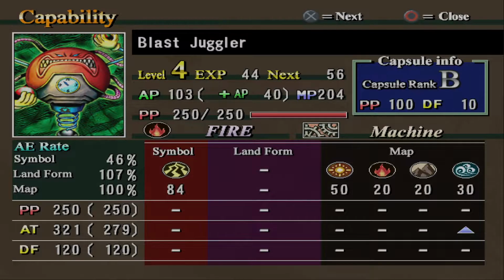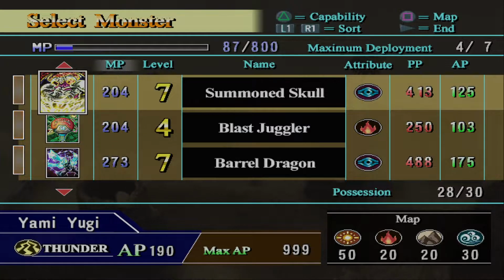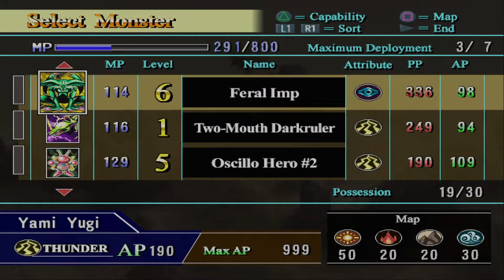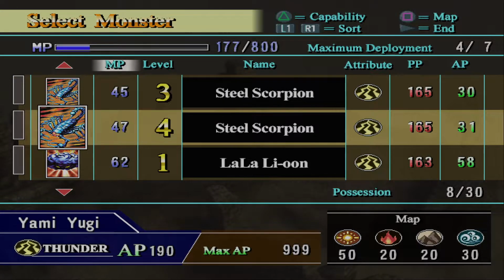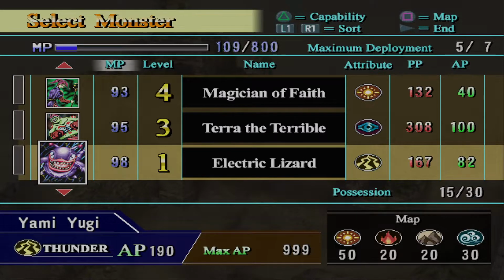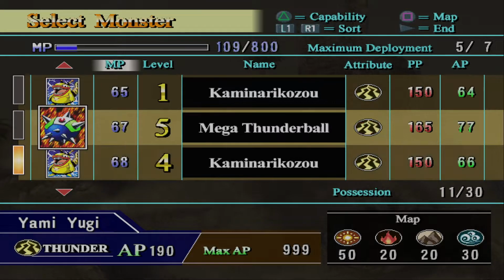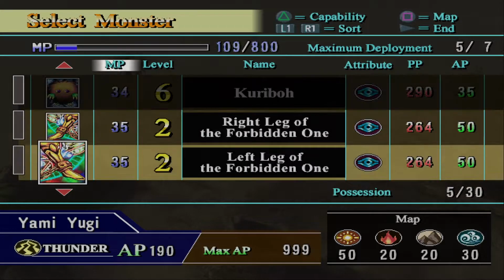Oh, I still need a level Blast Juggler. Oh. Say it ain't so. I would really have liked to use Summon Skull and some other expensive stuff. Oh no. I may not be using that Blast Juggler because it's really expensive. If only I needed to level one of these Exodia pieces.